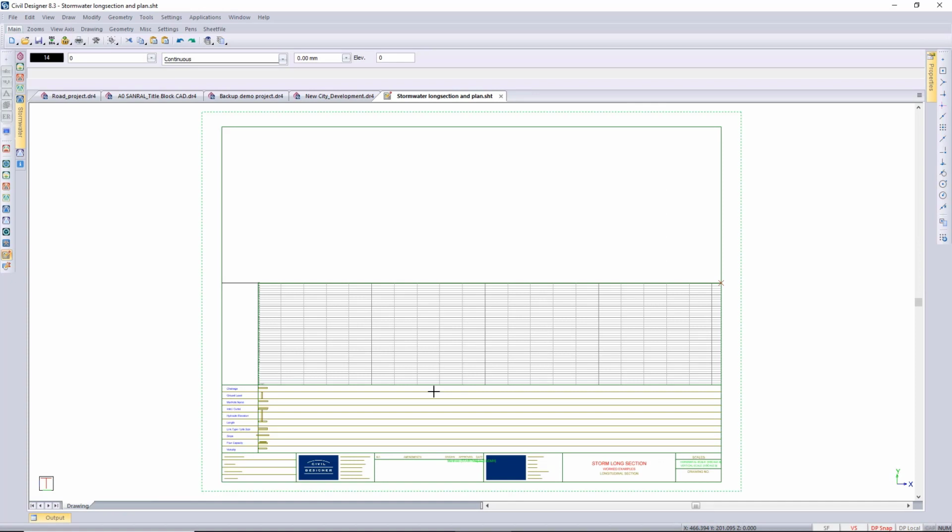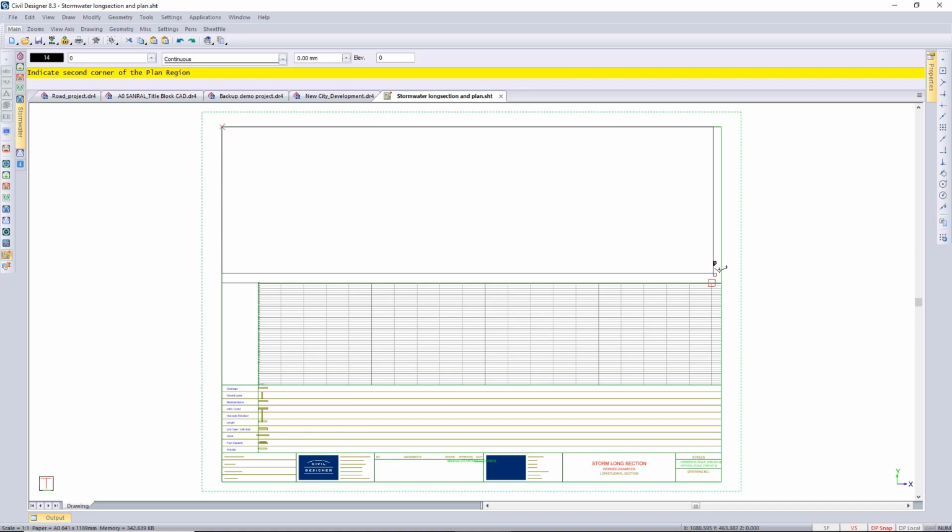You could make some additional changes. You could load another title block, for example. You could add some additional text, move text around. I'm just going to draw in my plan region. So draw region, plan region from the top left to this bottom right corner over there.